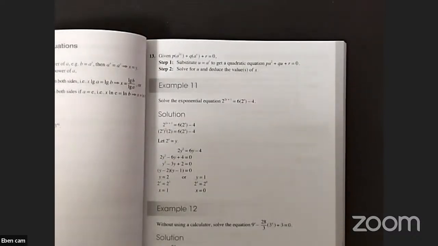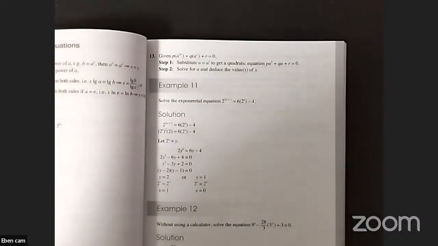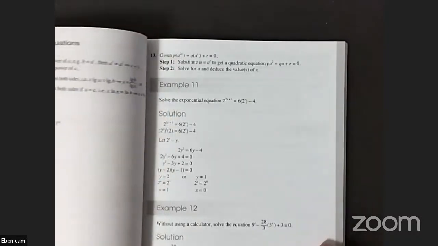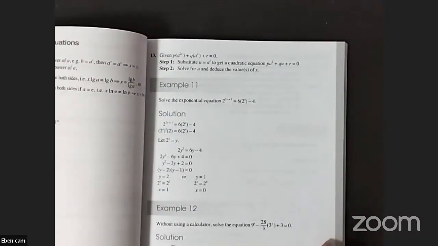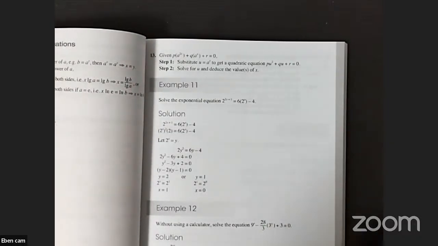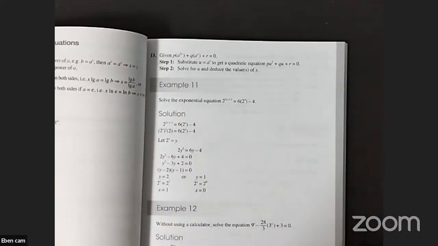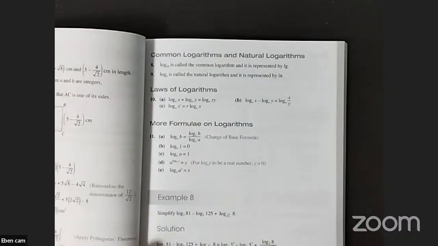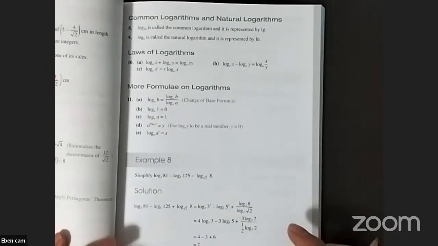Okay, I have no idea where your logarithm is, but for example, example 11 is totally not logarithm. It's obvious that you don't use a logarithm at all. That means they mix two topics called indice and logarithm. Let me get this very clear. Is your indice good or not? Example 11 is an indice question. Example 12 is an indices question. It's not a logarithm question. Yeah, you're good at indice. You're just bad at logarithm.